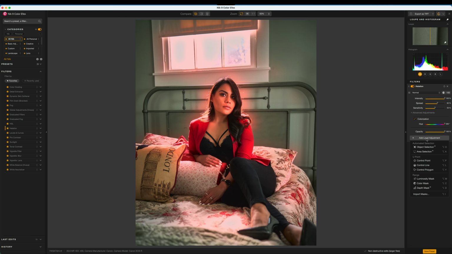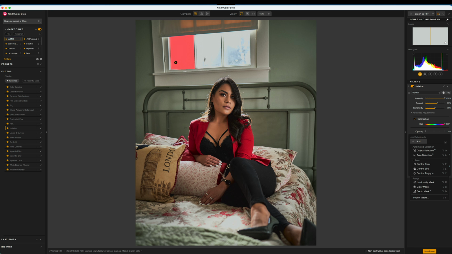Now, the depth mask happens to be the best one to do that, but I haven't shown you the object yet. So let's click this right here. And as I point this object, you'll see where it puts it. Let's put it in the windows, and I can go ahead and add another mask. Let's do it with the object, and I can just continue to add those masks and put the halation wherever I really want to put that. We can put it there.